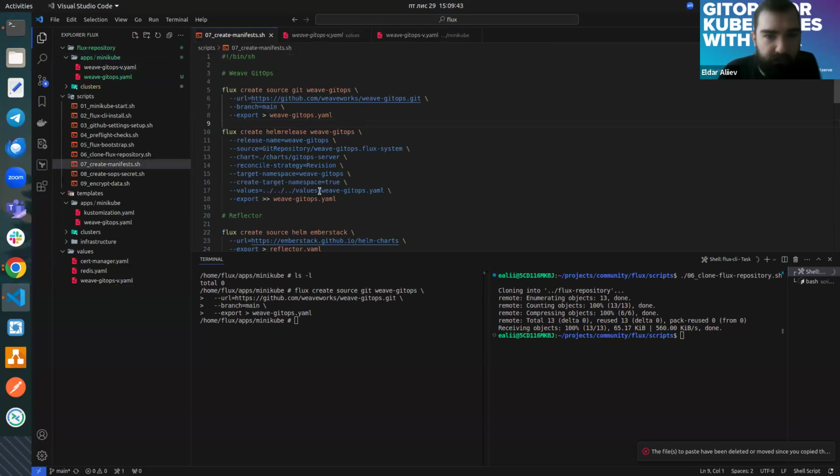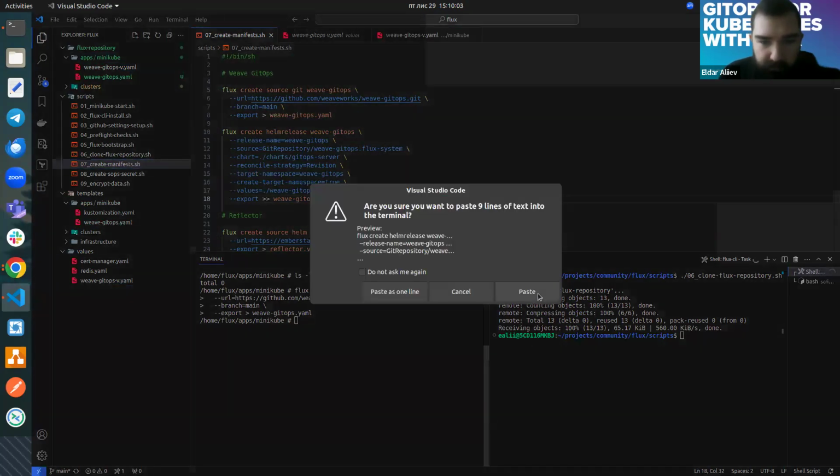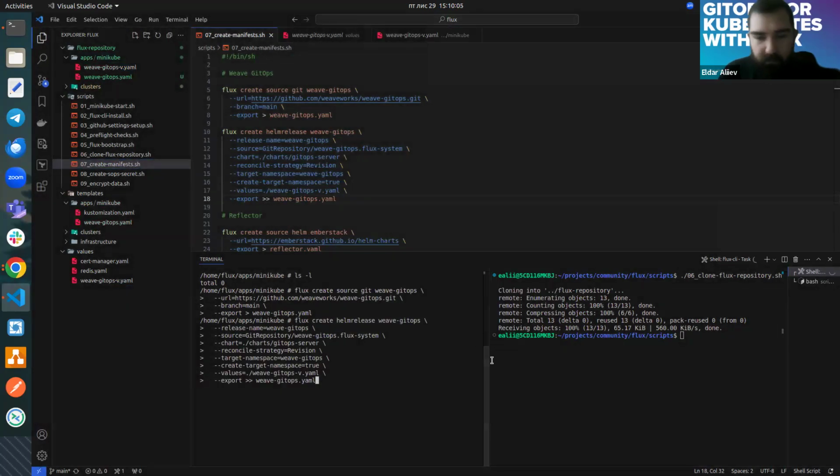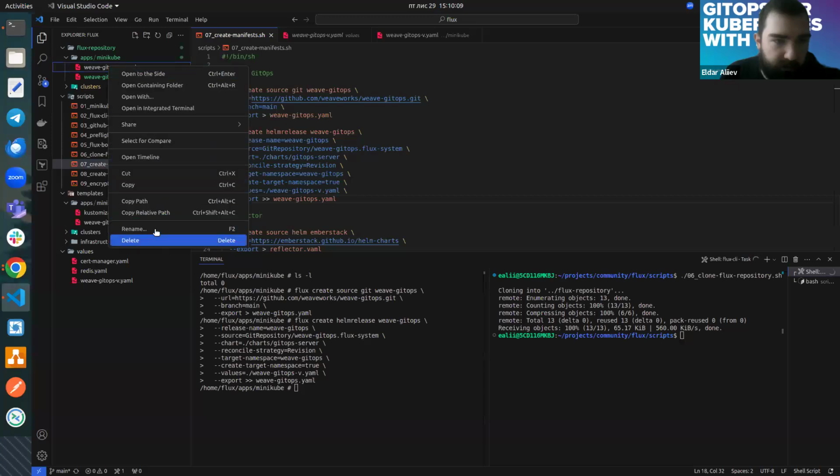Now in this script, let's change it so that we use GitOps -v from the same folder, and then let's render this Helm release and add it to my directory, append it to my main file, paste. Okay, and now we can just delete this.